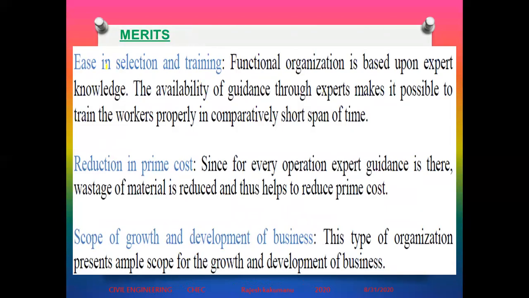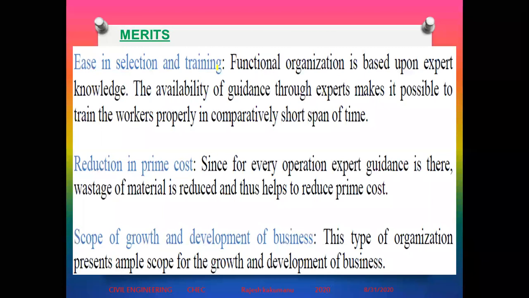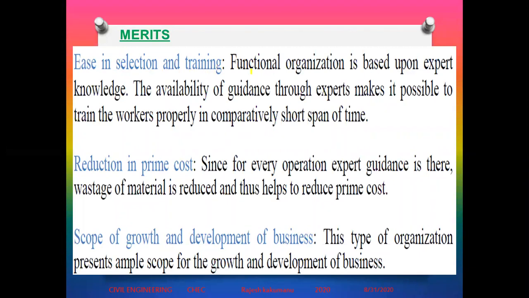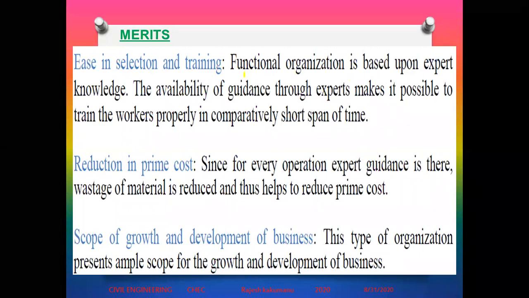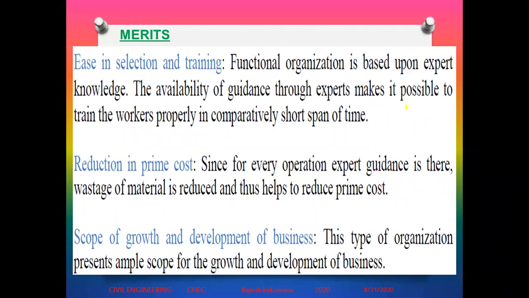Then what are the merits here? Ease in selection and training. Why? Because if you are getting a job or a training in Mumbai, directly you can go to Mumbai and go for the training. There is no confusion. You have an option. So ease of selection and training. Functional organization is based upon expert knowledge. The availability of guidelines through the experts makes it possible to train the workers properly in a comparatively shorter span of time.